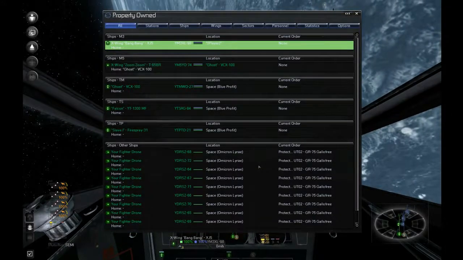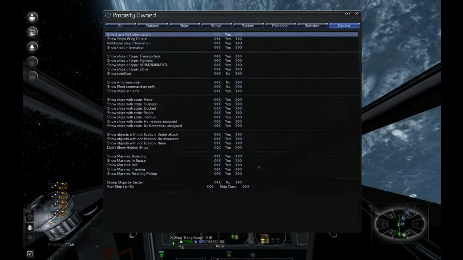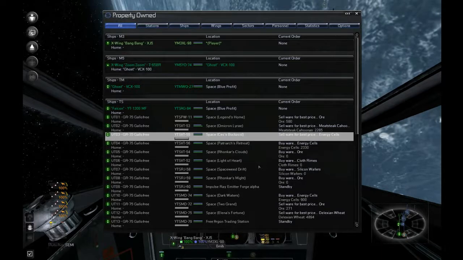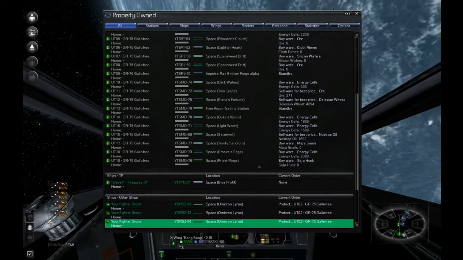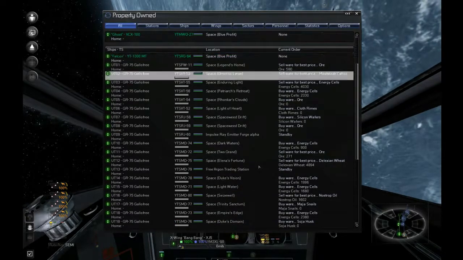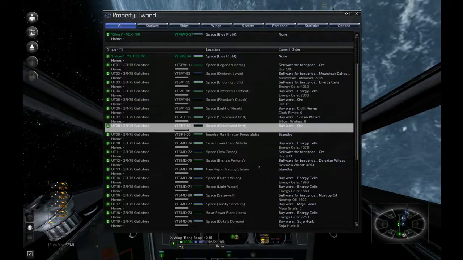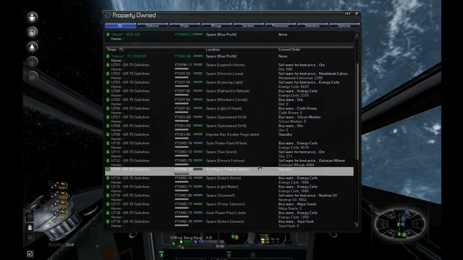Let's see here. Uh-oh, I got some drones that were launched in Omicron Lyrae. Let's hope I still get... So this is your property sheet. I've shown you this before, but I've got a few more ships now compared to before, as you see. These all here are GR75s.